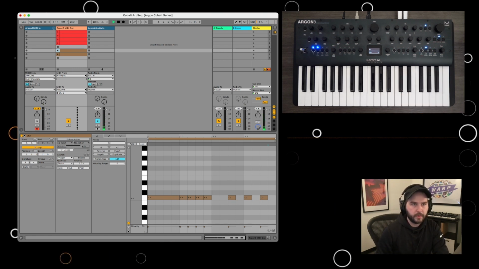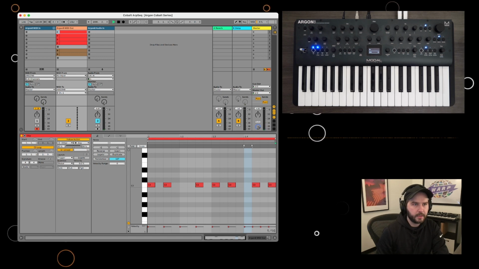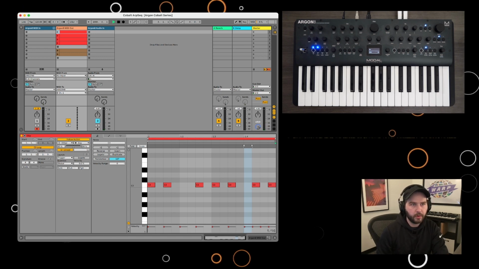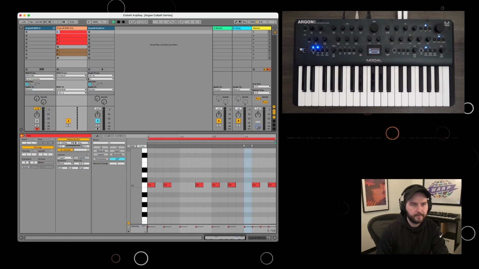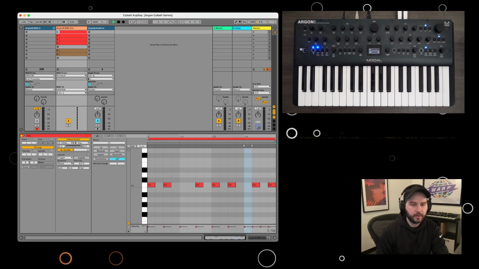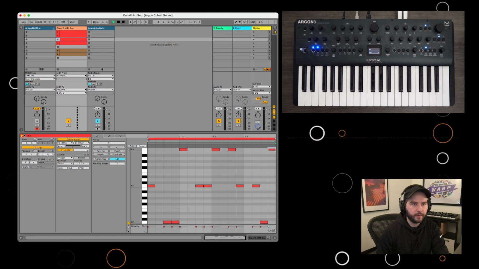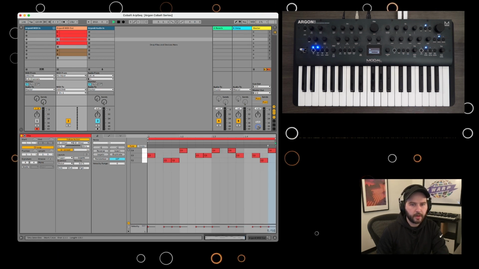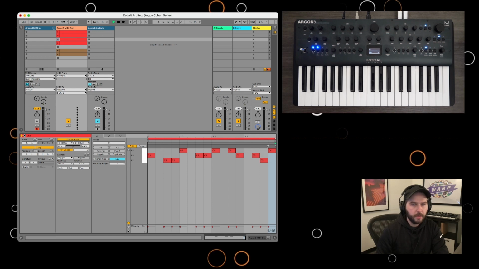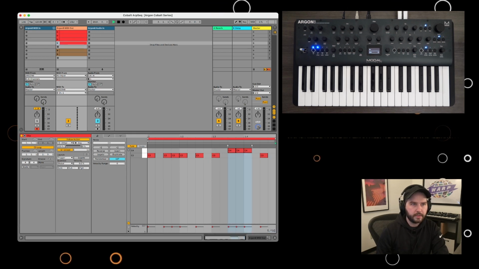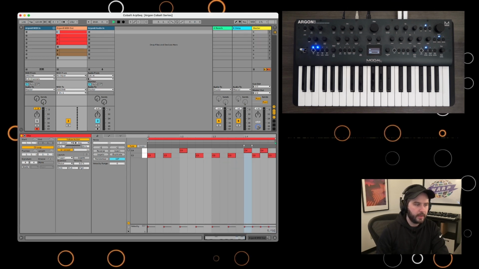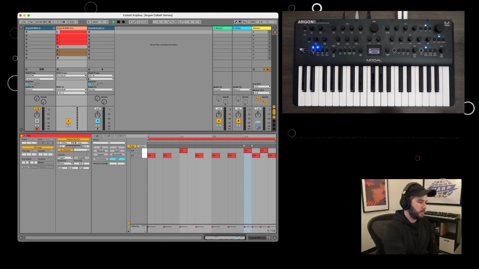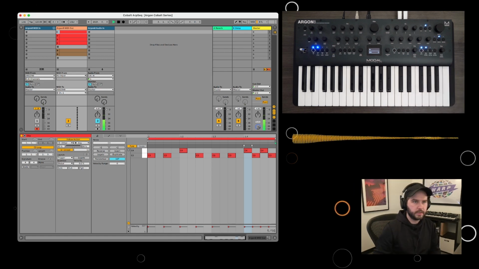So one thing I like to do in Ableton is utilize this follow action function, which basically allows me to program into these clips information that says, hey, as soon as you're done playing, launch another clip. So what I've done in here is program in a bunch of random rhythms along with different octaves, and I will let that drive the sequence itself. Let's just reset the ARP.